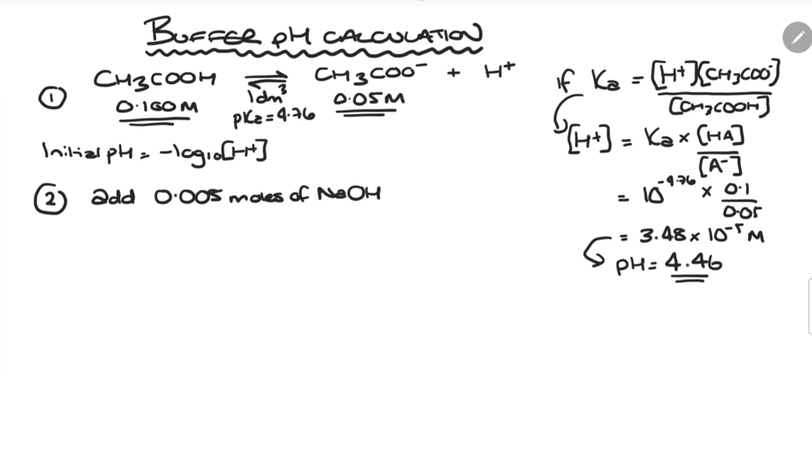And what we'll do is add the 0.005 moles as a solid so that we then don't have to change the volume. You can do this by adding a solution, which will do the same calculation, but it will change the resultant volume, so you have to be careful of that in calculations. If you'd like me to do some of those, just let me know in the comments part of these videos. But for now, we'll just add a direct solid and show you how to manipulate this calculation. And so if we were to add the base, we would have a hydroxide ion.